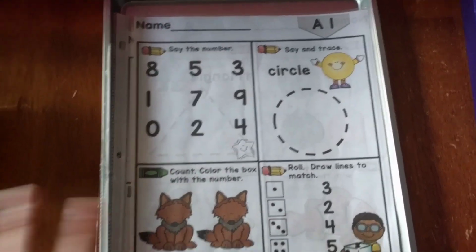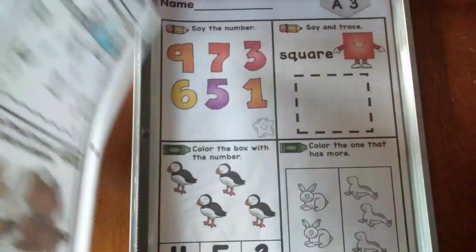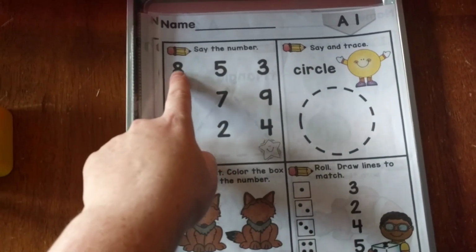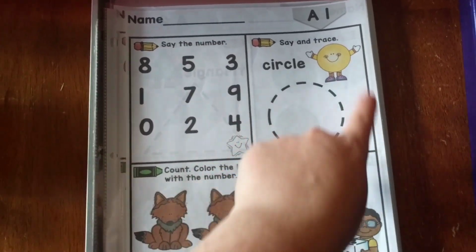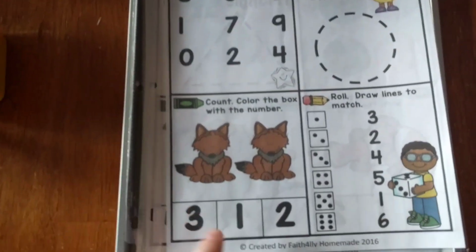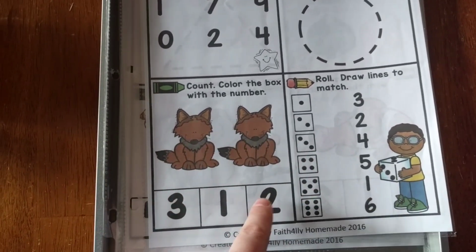Okay, we are finally down to the very last thing. I threw in there the first couple sheets of my learning math level proficiency sheets. These sheets have 4 skills for the children to work on every single day. So the first day of school, he will work on this one. This one is say the number, so he's just going to touch and say 8, 5, 3, 1, 7, 9, and so on. This one he's going to use his dry erase marker here, and he's going to trace the circle. This one he's got to count and circle the number, so he's going to count 2 and circle 2.